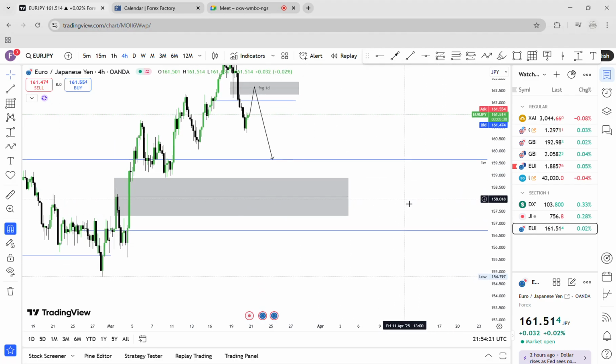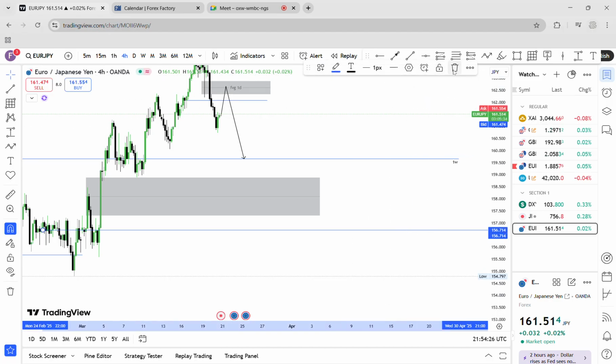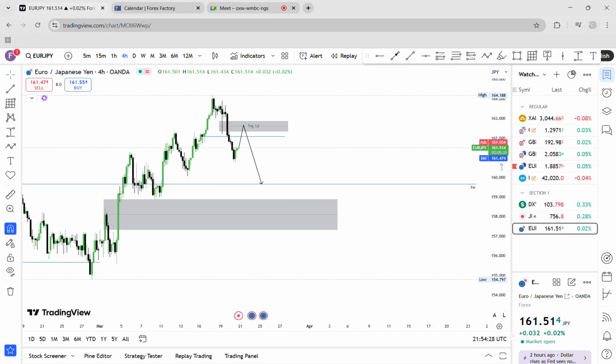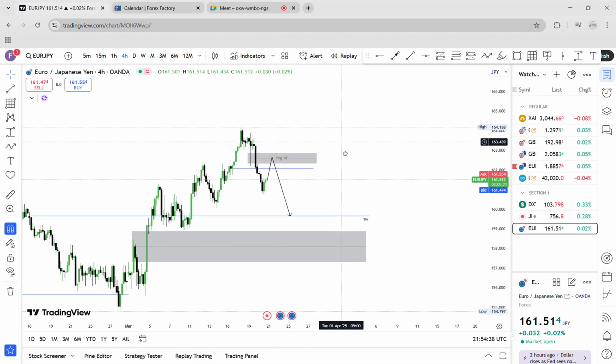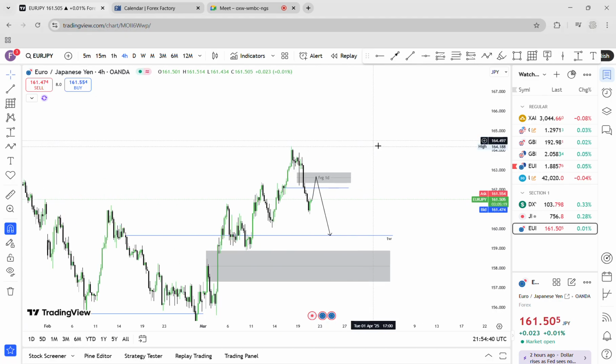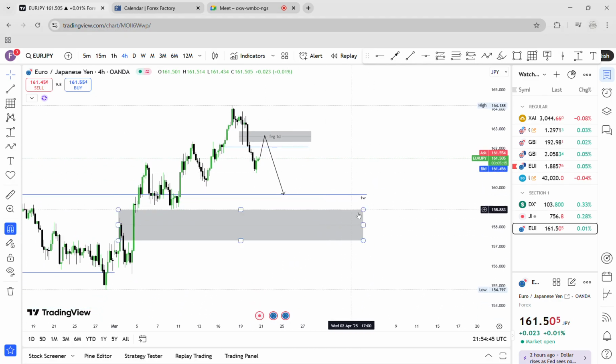This is how it works. So yeah, this level, I might just take this one out. I don't need this. So this is the closest level that we have right here. Looking for selling, you can look for selling opportunity from this area back to this level or this level, and buying opportunity to create highs, and we will be looking for buying opportunity from these levels.